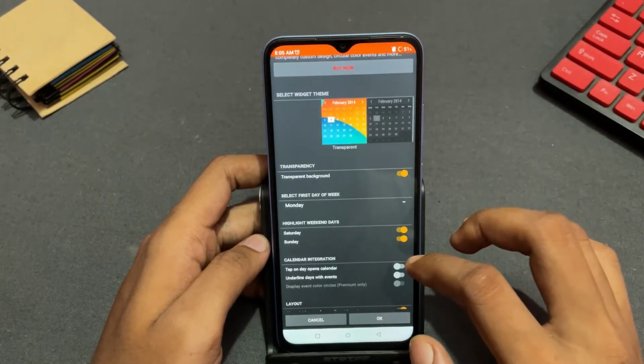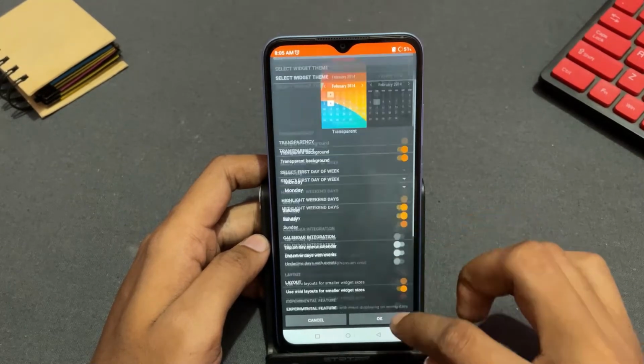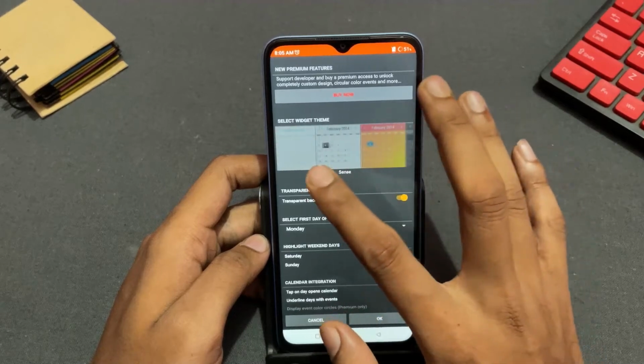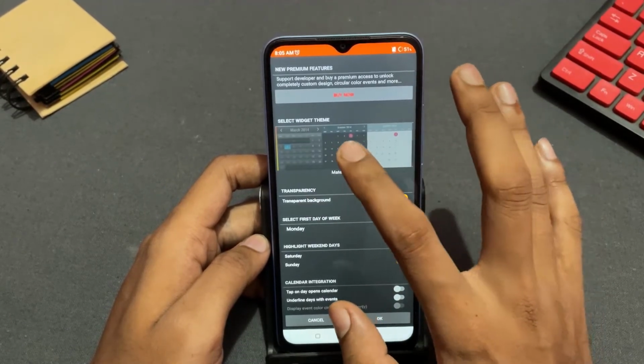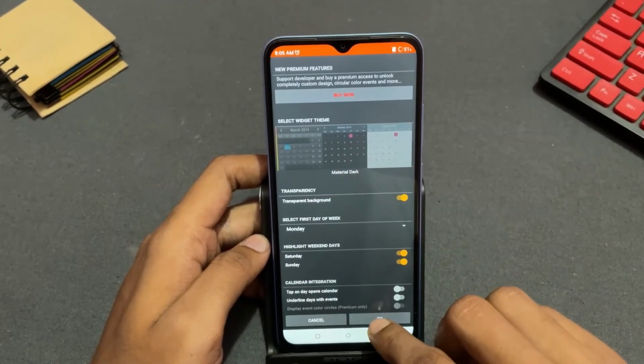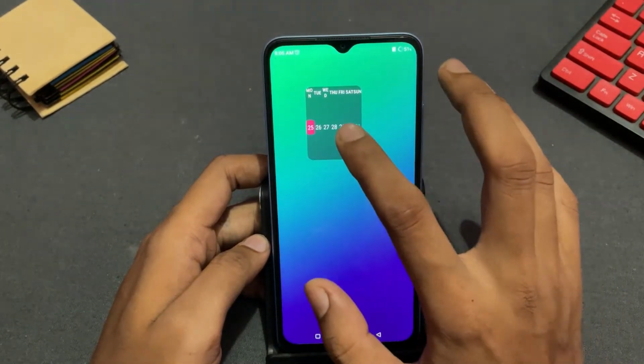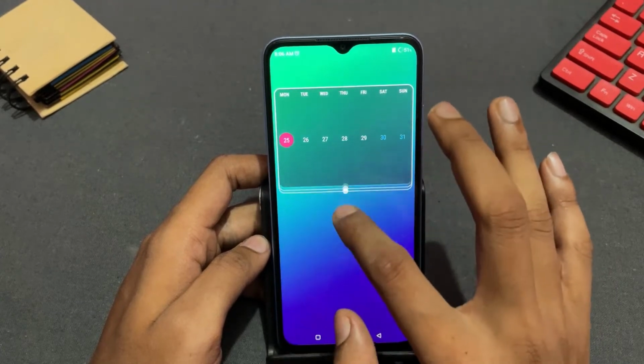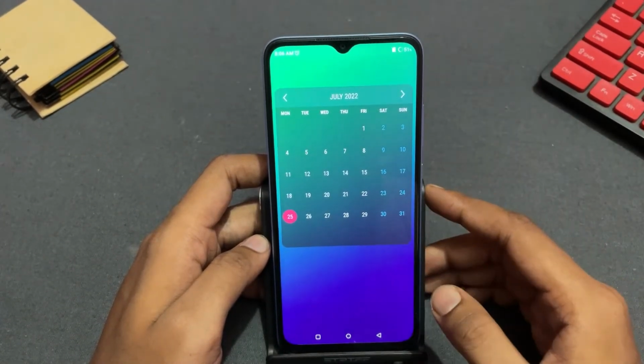For me it's Monday; you can change it according to your need. I will go with this one, material dark, and we'll hit OK. Again we need to resize it, and this is how it will look.